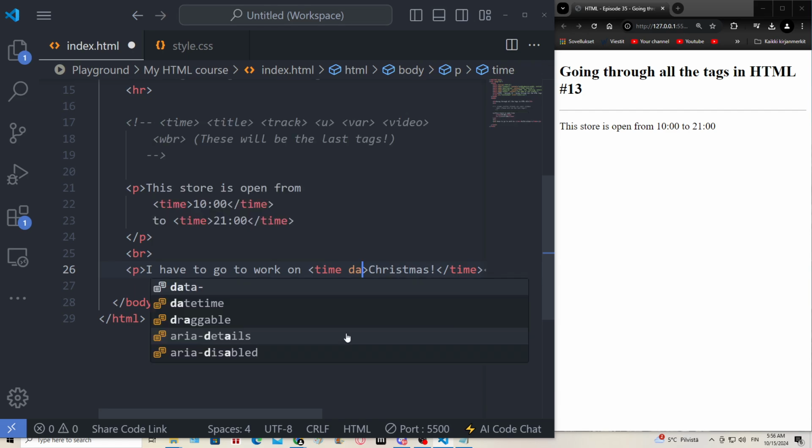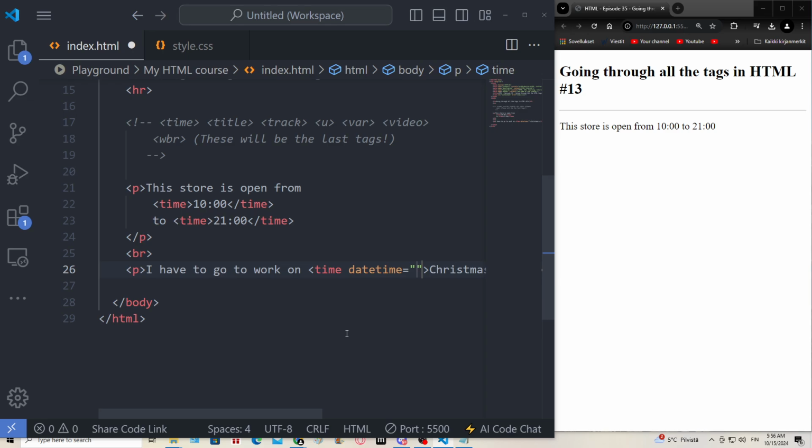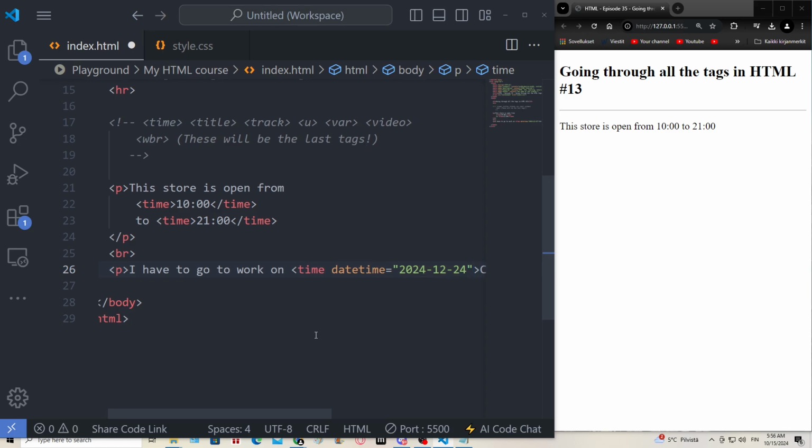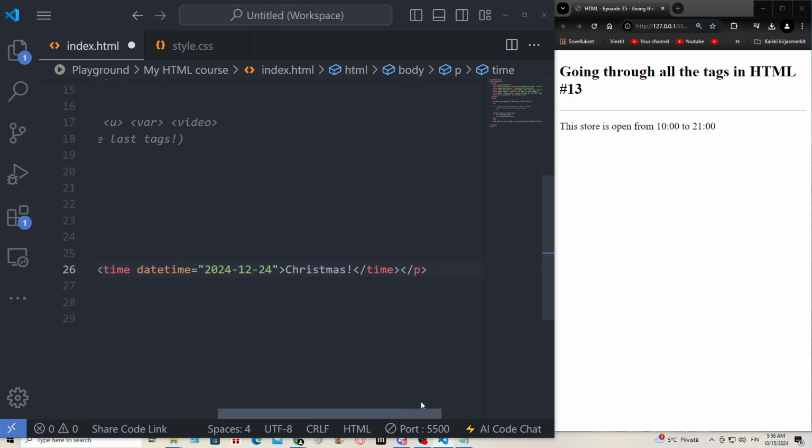And we can set the datetime attribute to be equal to something, for example 2024-12-24. So that's going to be the Christmas Eve of this year.